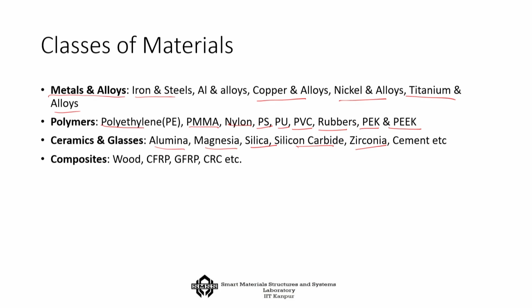And finally, there is composite. Almost all the aircrafts, particularly where weight is of considerable importance in the design, that the system should be as light as possible, composite plays a very big role. So, all the aircrafts, all the missiles, you will see this type of composites: carbon fiber reinforced plastic, glass fiber reinforced plastic, carbon reinforced composite, etc. So, we have a large kitty of materials with us.